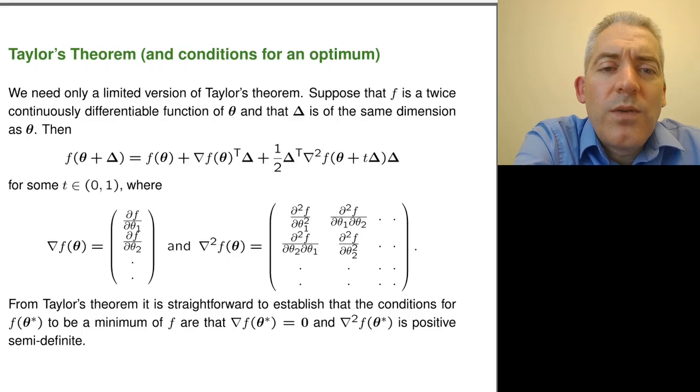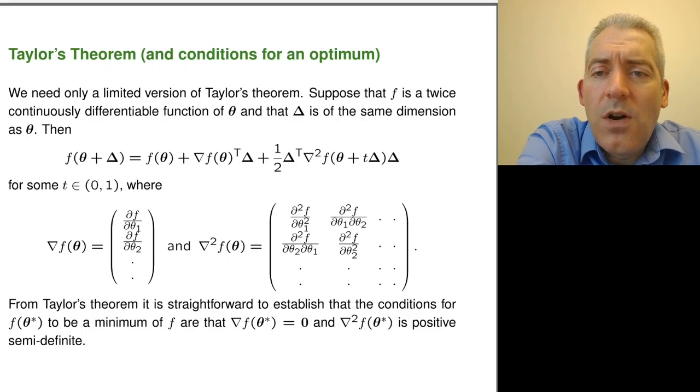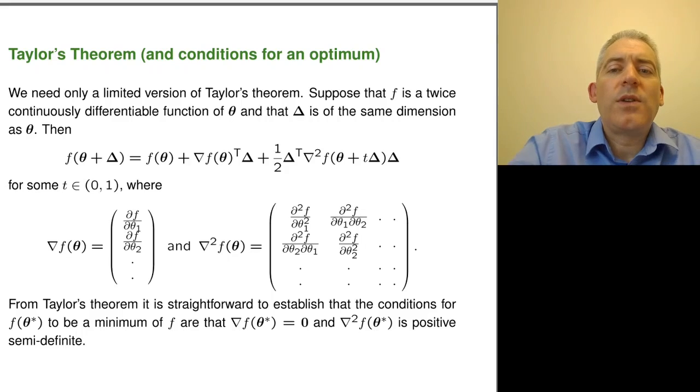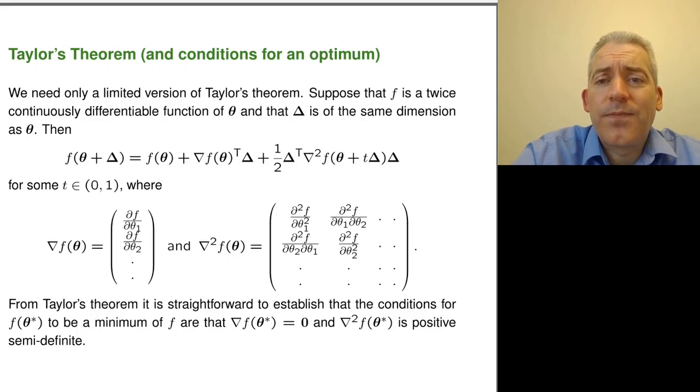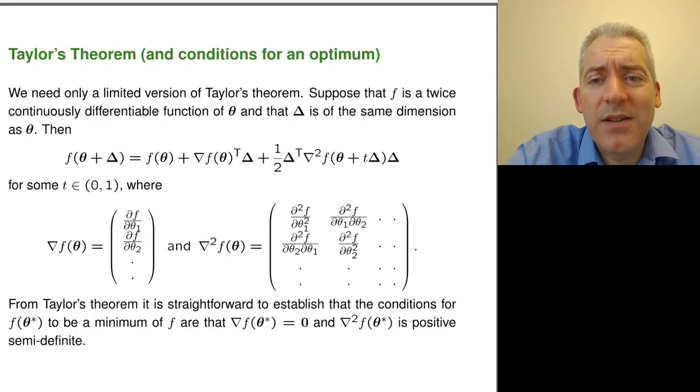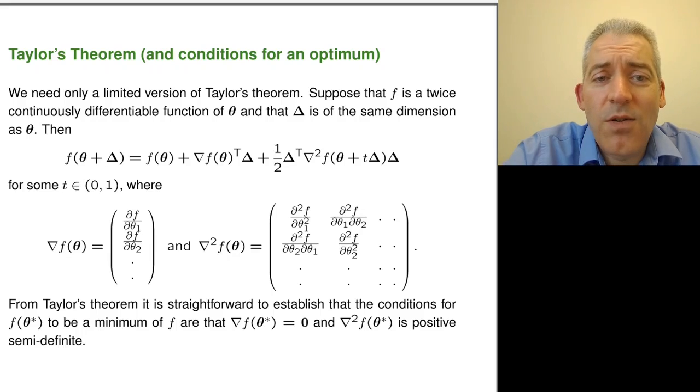So how are we going to tackle this problem of thinking about where to go next? Well, we're going to use information that we know about the function where we are now. And the main mathematical trick we have for using local information to say something a little bit more global is really Taylor's theorem. For a scalar-valued multivariate function, this is what Taylor's theorem might look like. This is one way of presenting Taylor's theorem.